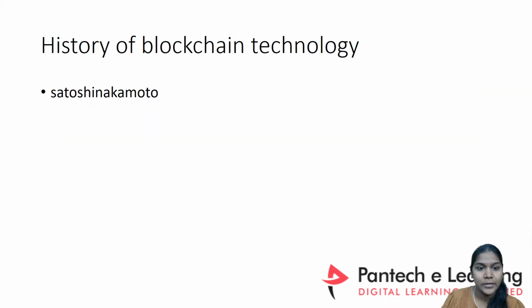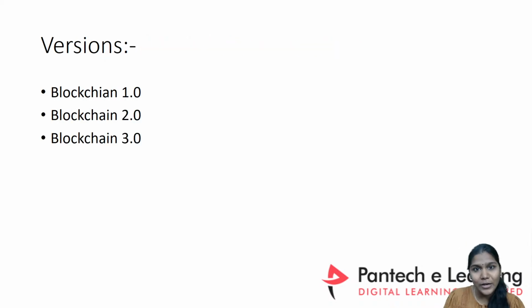Okay, fine. So the history of blockchain. It began somewhere around the 1980s. But the importance of this technology has come through Bitcoin's existence only. It was first proposed by Satoshi Nakamoto, the person who made Bitcoin a real-time application. We have different versions of blockchain, version 1, 2, 3. Let us see what the difference is.